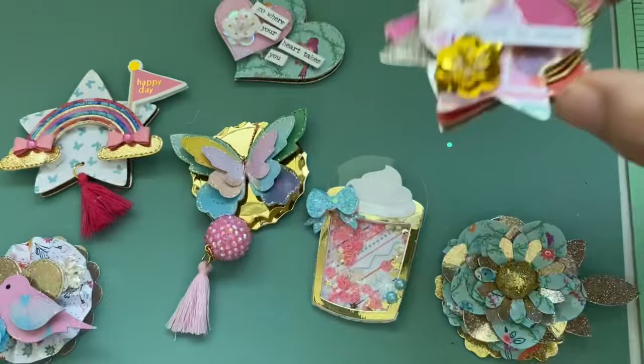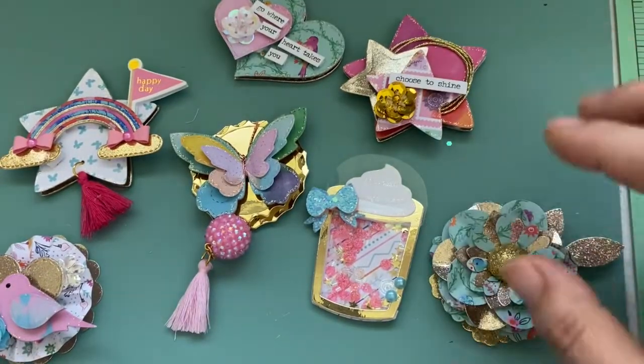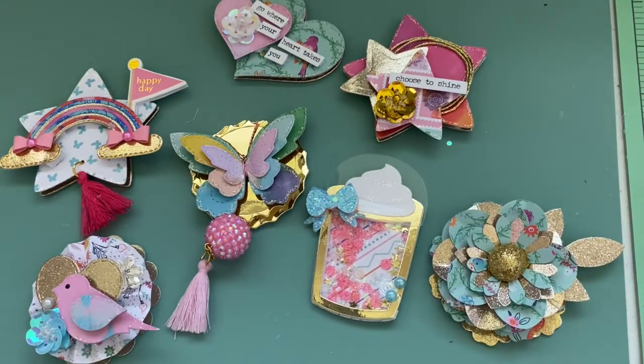So those are, I think it was 7 embellishments that she required for her giveaway. So I'll be sending this. I don't know if I have time to make extras, but hopefully she'll like what I made.